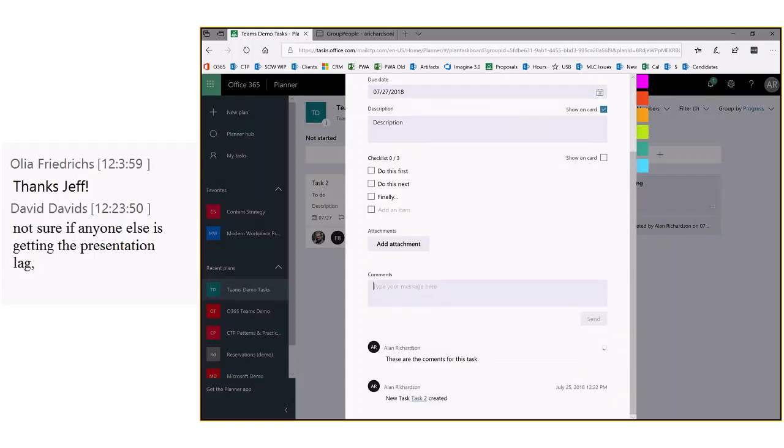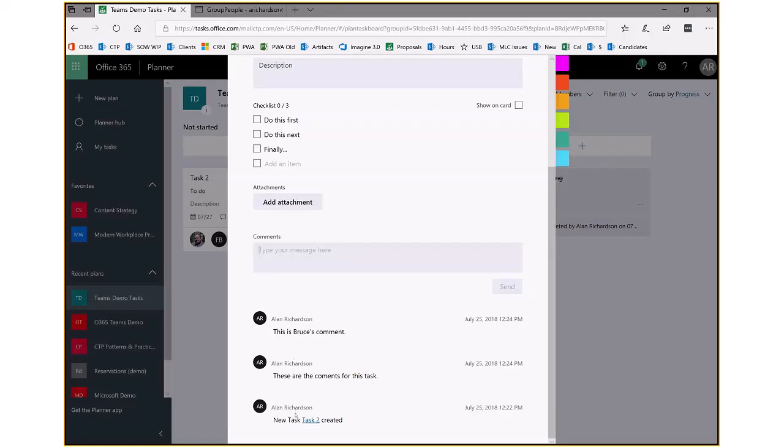You'll also see that comments are recorded below. So if Bruce comes back in and decides he wants to add a comment, of course this isn't going to come from Bruce, but if Bruce does come back in and add a comment, you can see that it's being tracked here below. The great thing about this is the conversation about this task all stays in an area that we can all see. In fact, if Bruce gets that email and sees that he was supposed to provide something, he can just click reply to all, at which point his comment would show up in this, just as if he came in and entered a comment.